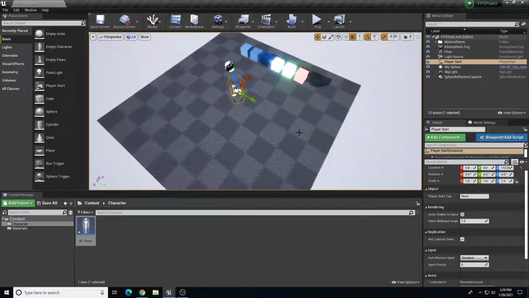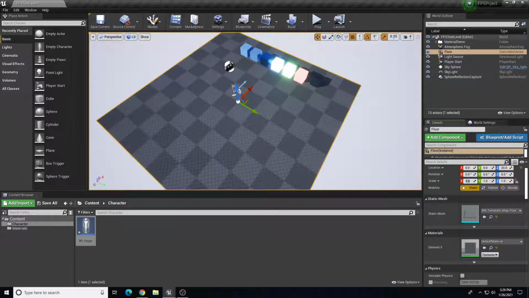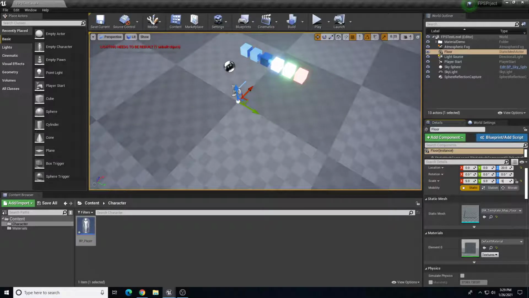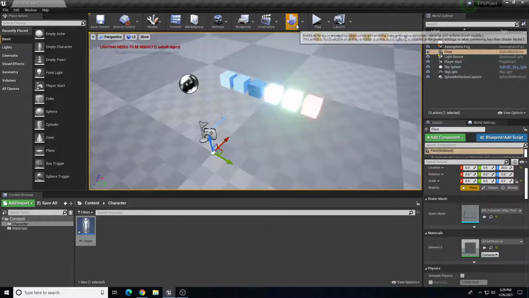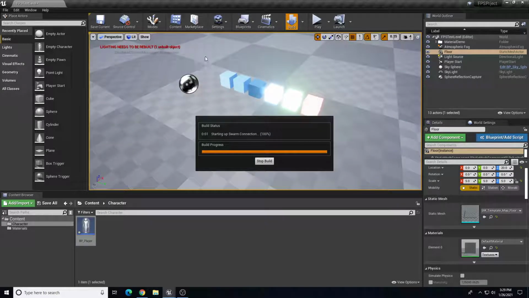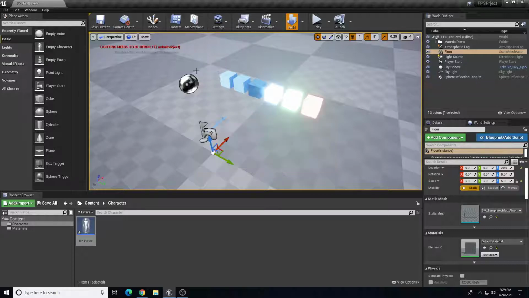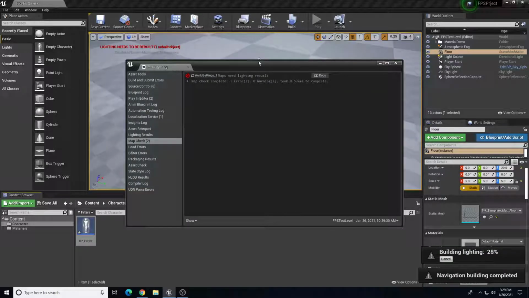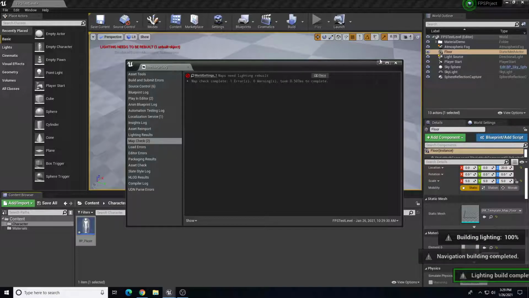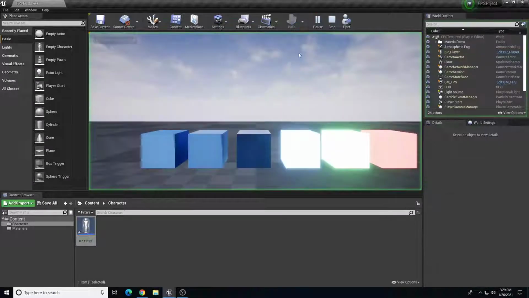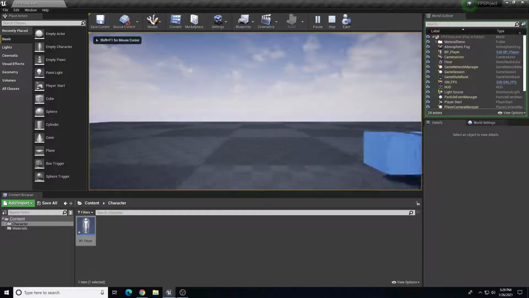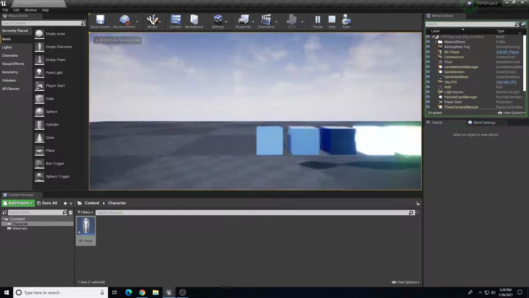My play space is a little small, so let's take our cube and scale that up a lot more. Let's do 5 by 5 by 5. There we go. We will quickly rebuild the lighting. And we can replay test, right? That showed that this works with the forward and right movement that we've already created. So let's let that finish. Let's go play. So I have left, right, forward, and back motion.